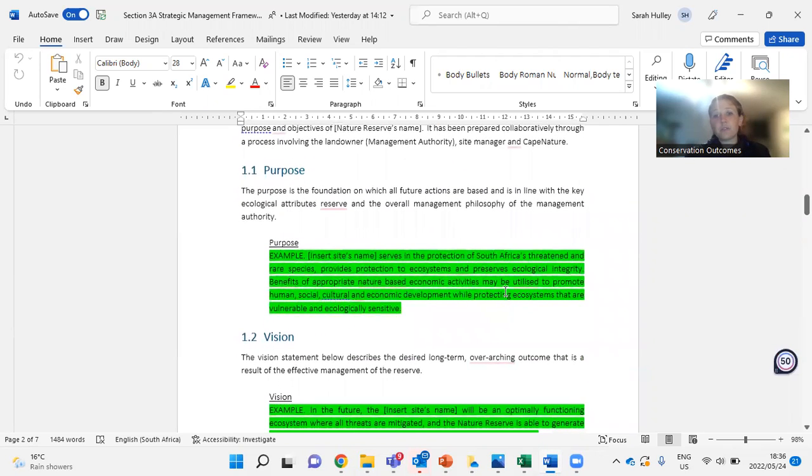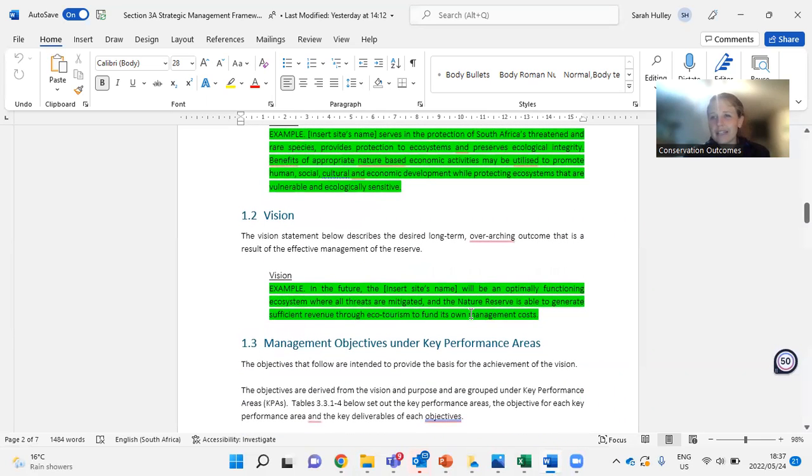Was it because, for example, the threatened and rare species, is it because it possibly provides protection to those ecosystems and preserves the ecological integrity? It possibly could benefit the appropriate nature-based economic activities. So what we've done and highlighted in green is an example of what you could say for the purpose.